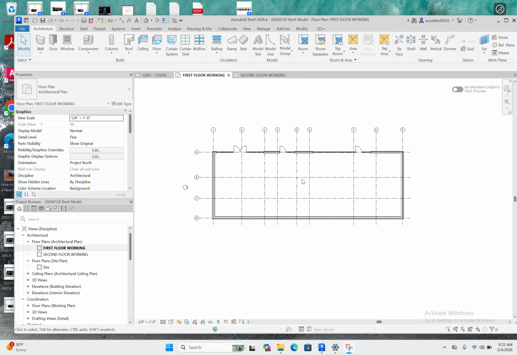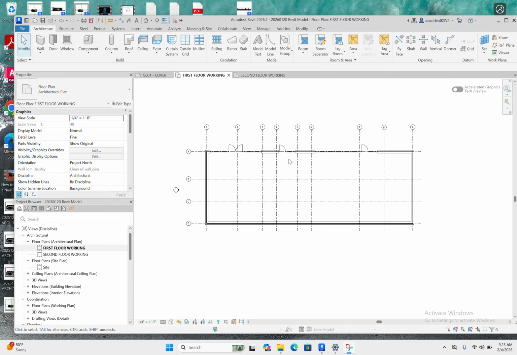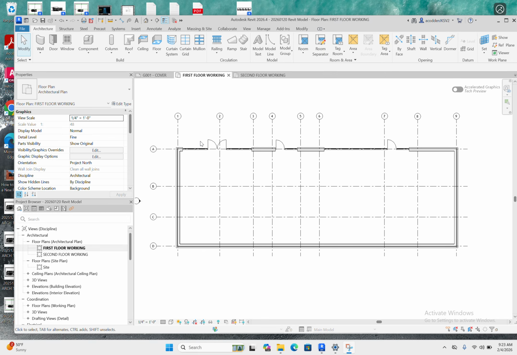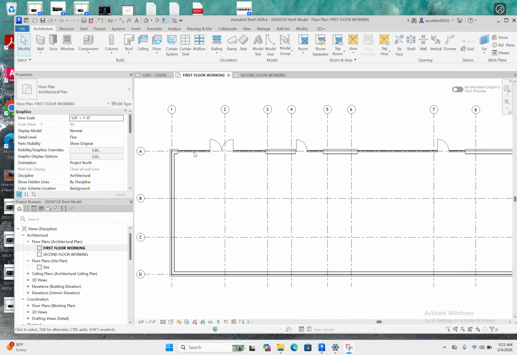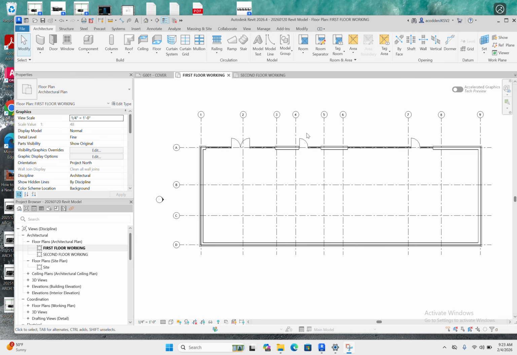We'll be working on installing floors in our Revit model. So your Revit model at this point should look something like this. All right. If you don't have your window mullions or doors placed, please do not worry. I'm just a step ahead there, so please do not worry about that at all.